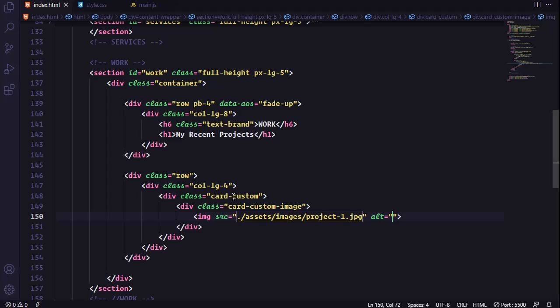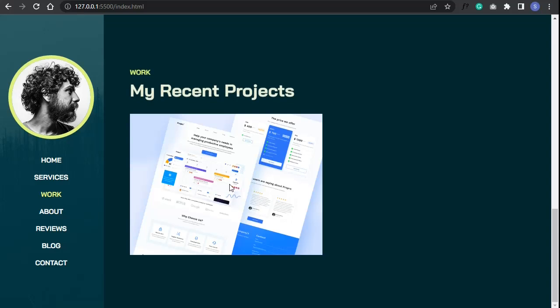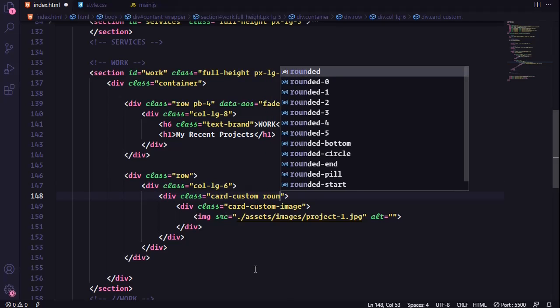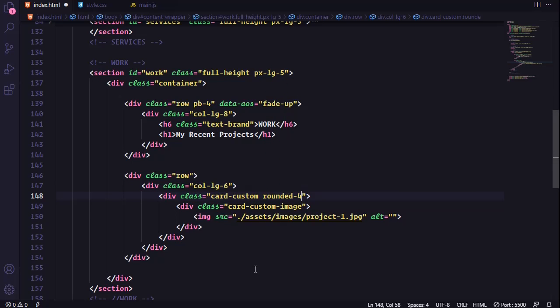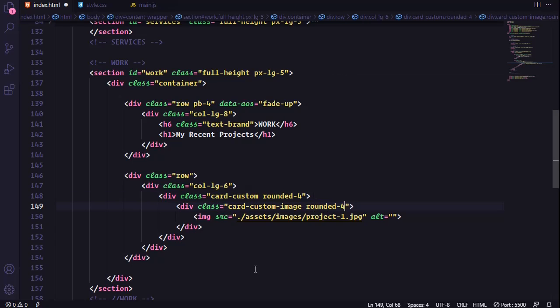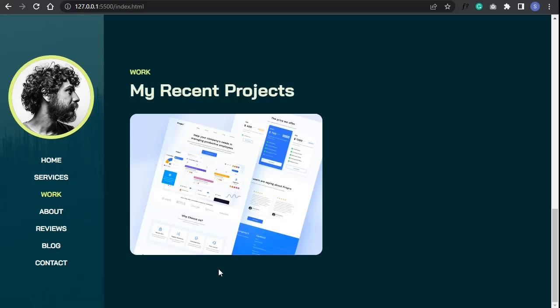Okay, so this should be on LG6. Okay, and I'm gonna give this custom card border radius rounded 4. Also I'm gonna give this rounded 4 class to this image. Okay, so these images that I have used in this project are from Dribbble, so link to that for demonstration purpose only, and I'm gonna leave a link to their profile in the description of the video.